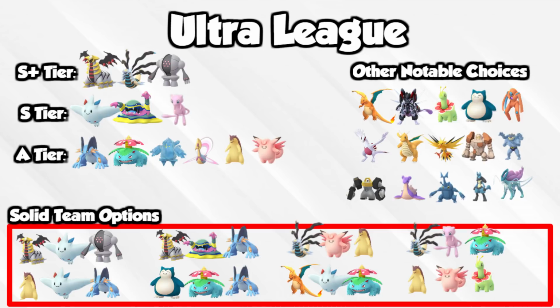We know what it does. Already mentioned it, Clefable and Meganium. Meganium will be able to hit super effective against Registeel if it gets off the Earthquake. We've seen it in the Great League, right? The Go Battle League, Great League.